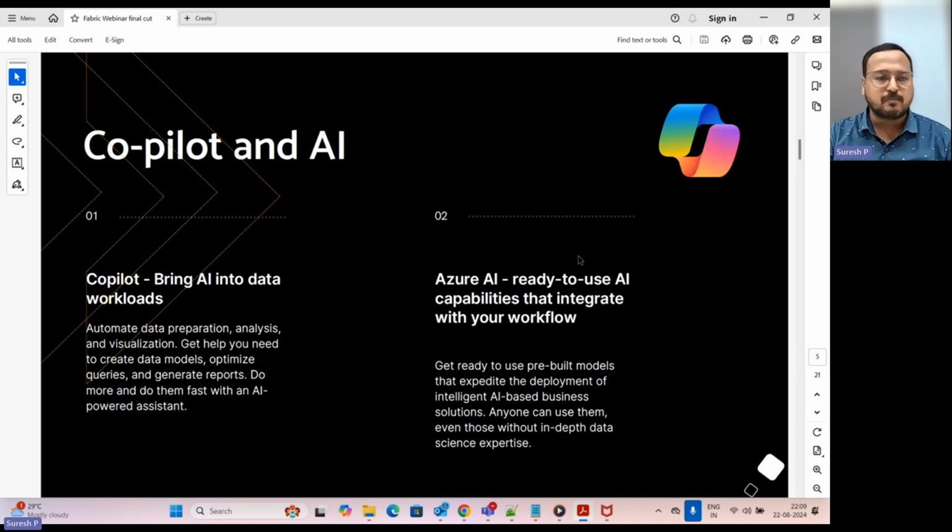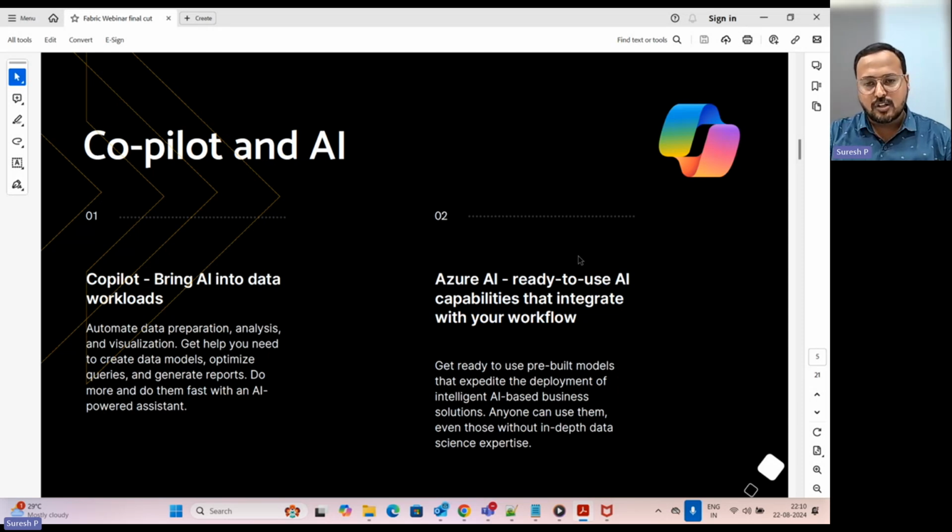You just ask Copilot, hey, can you build a dashboard with these KPIs and metrics? Within a second it will start building a dashboard for you, and it's completely interactive. On the data engineering side, it also helps with data preparation and a lot of analytics. This is on Copilot.